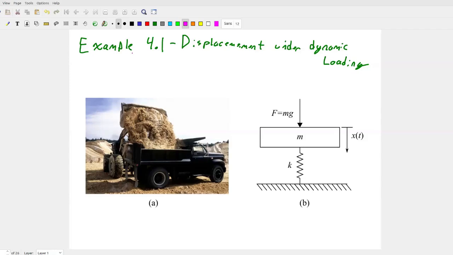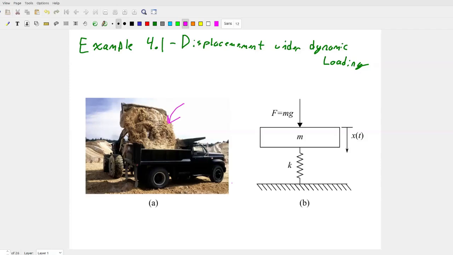So let's assume that we have a dump truck, right? And this is a dump truck from the Armed Forces of the United States in Operation Prime Beef. It was a training operation in the 80s, but it's a publicly available figure, and I like the name of the operation. So a load of dirt M is dumped into the back of the truck, right? So that's what we're doing here. We're dumping dirt into the back of the truck.